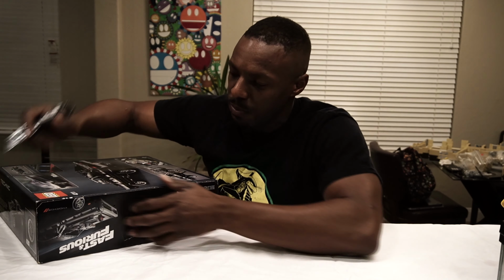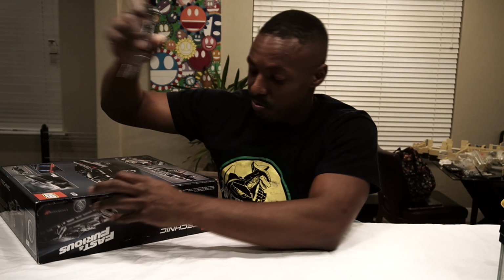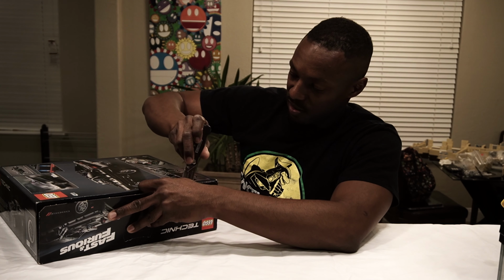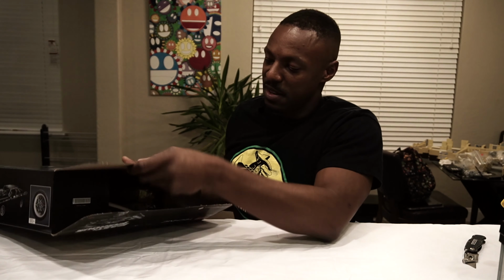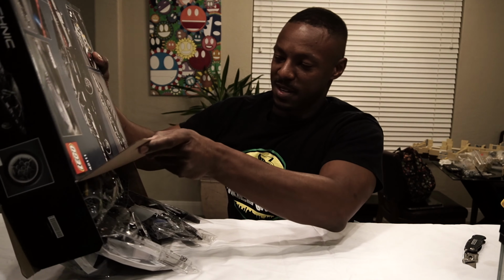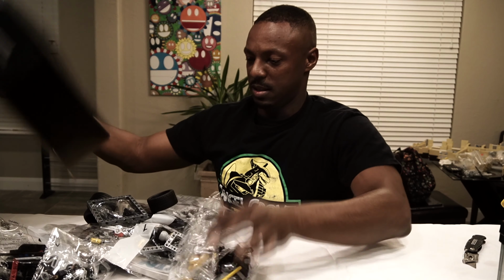Okay, so let's get all the pieces out of the box so we can see what we're working with. This was always my favorite part as a kid. I think it's just the idea of all those Lego pieces falling out and imagining what you can do with them. Quite a bit.